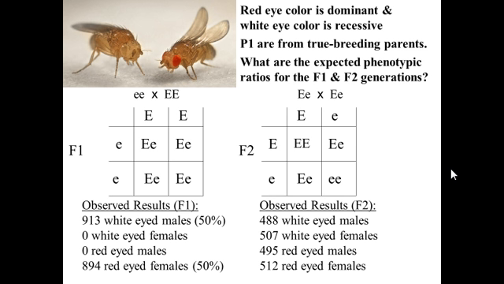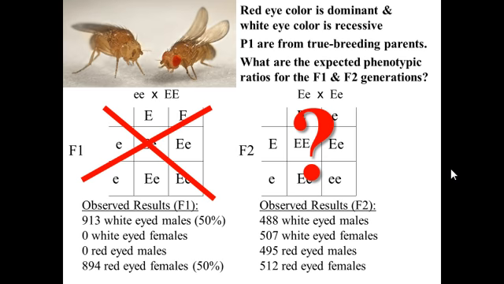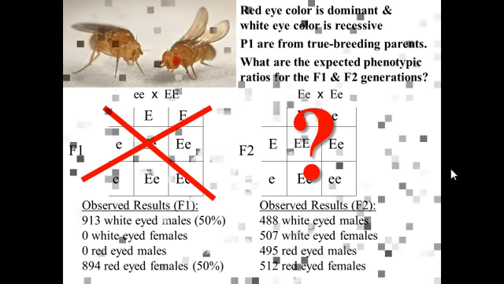So you might think, well, this is just craziness. This doesn't make any sense. And you're right, it doesn't make sense with the standard Mendelian pattern of inheritance. It does, but there's something else going on here. And what is that other thing that's going on? Well, that's what we're going to find out.